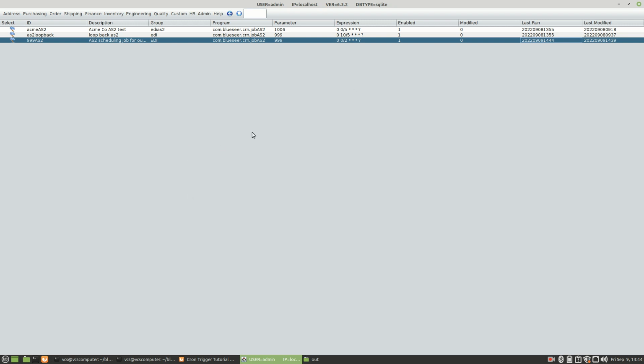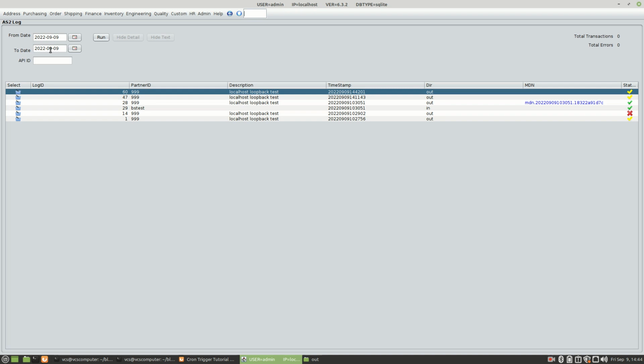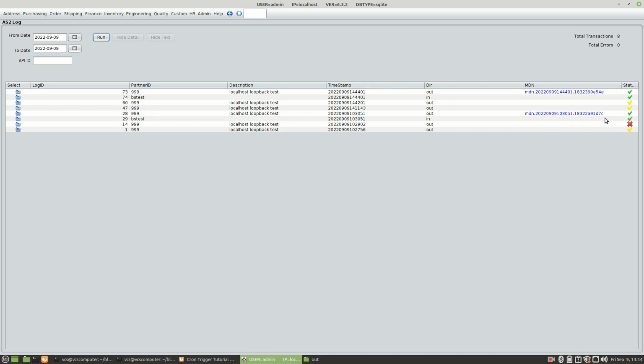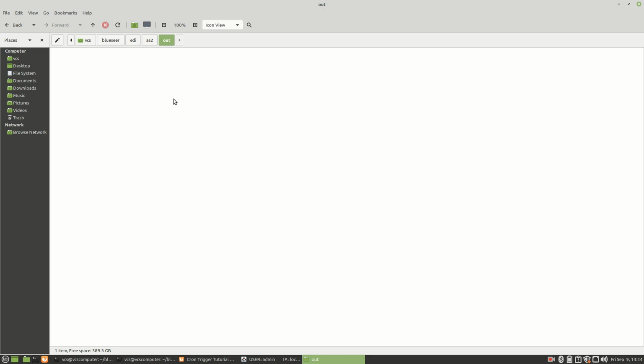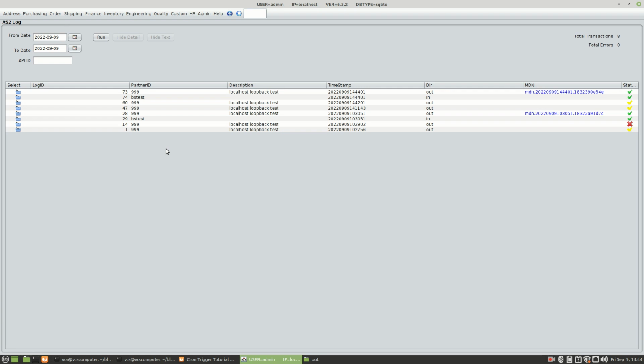So this transaction has run again. So let's go to AS2 list, or log, click run again, and there's our success. So it actually moved a file, and the file has been removed from this directory and placed in the destination directory. And here's the successful transaction. We talked about why there are two transactions here in the second installment. That is because we're doing a loopback test. We're both pushing out and we're actually receiving the file in at the same time.